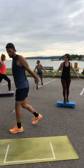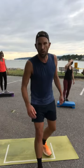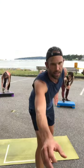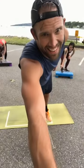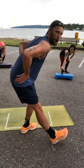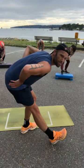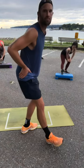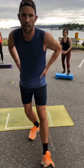Inhale, come up. One heel in front of you. Inch forward. You can grab your toe if you want. I'll let you see what that looks like. There it is. Push those hips back. That's what this is really all about. Pushing back. Breathing. Inhale, come up. Other heel in front.